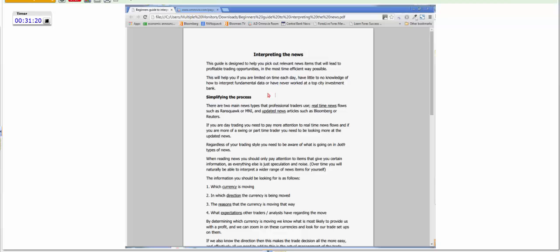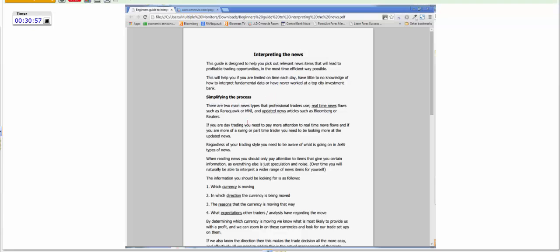The second one is updated news, such as Bloomberg or Reuters. The big ones. Now, of course, these are lagging, but these give you a good, big overall picture. Randsquawk gives you everything that's happening as it's happening, so you can react in real time. They will announce the news figures, the news releases as they happen. Whereas the Bloomberg article we just looked at on the Japanese yen, as I said, is a bigger picture.